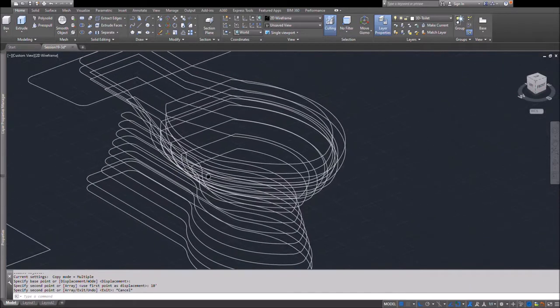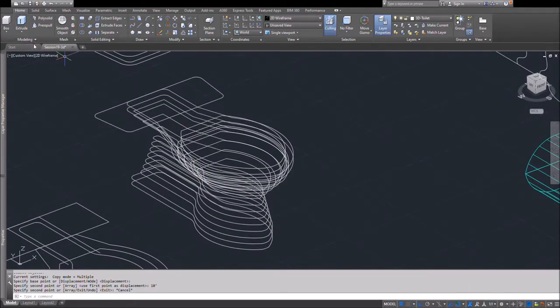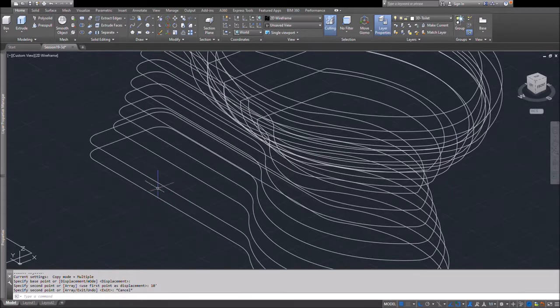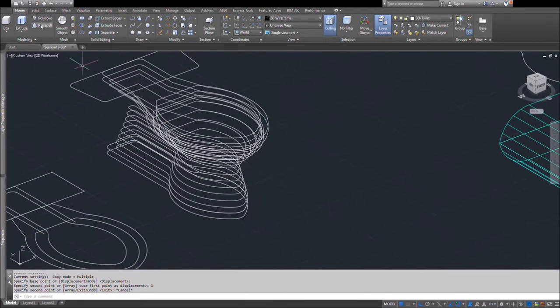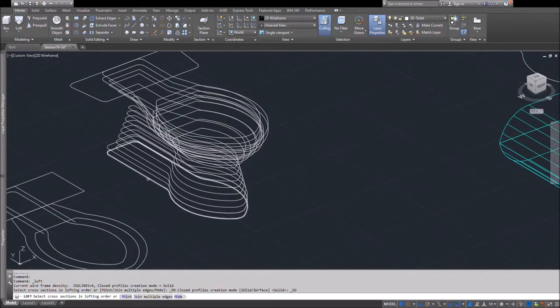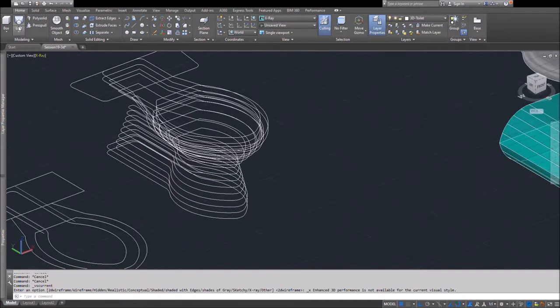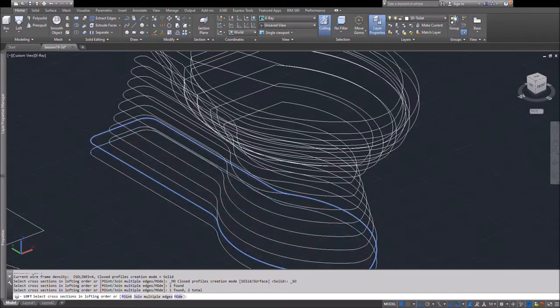So here I'm just making a copy of it, and I'm copying the polylines only, just in case, you never know, something might happen. I make a copy in case something happens and I can't go back, or I want to go back, I can always go back to the copy, right? That's always a good idea, so that you don't waste the last half hour of work because of something that you just can't undo, right?